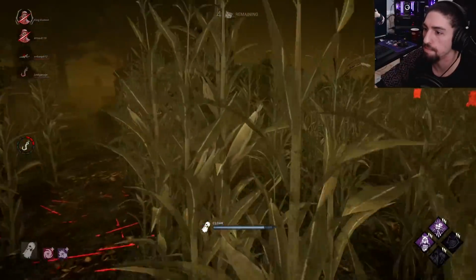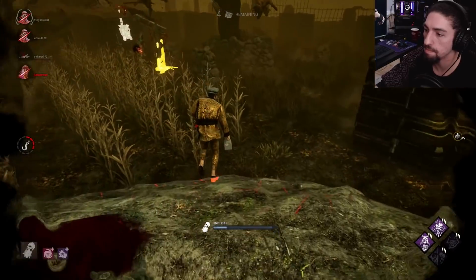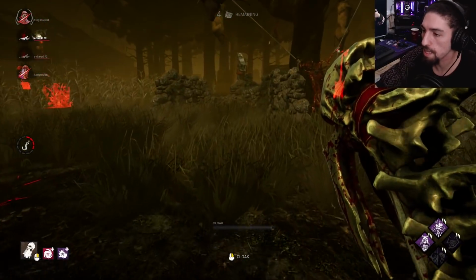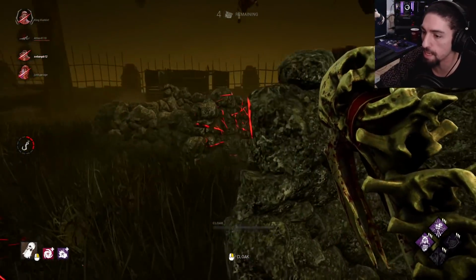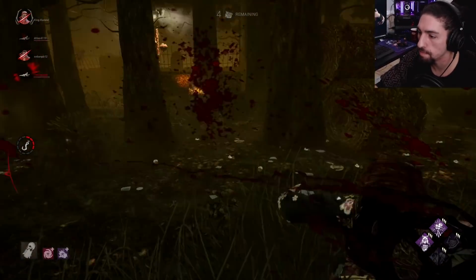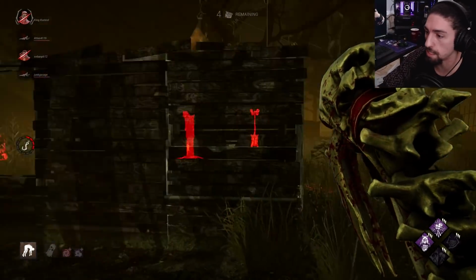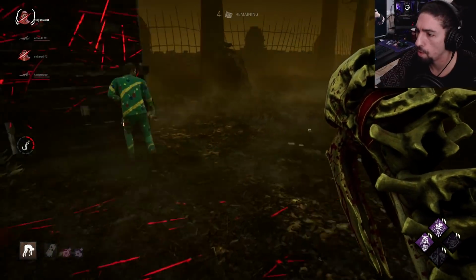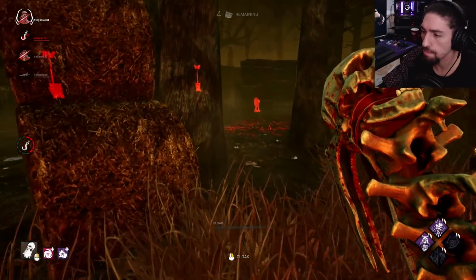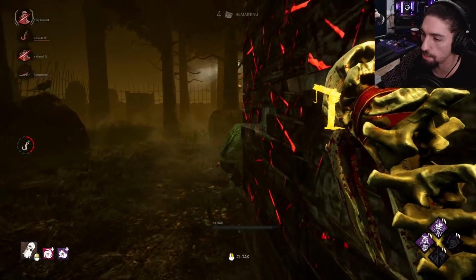Why wouldn't I come back? Like, all of you guys are over here, why wouldn't I come back? Let's get this pallet gun. Or not. Four gens left. I have six hooks, basically. Woo! Deadheart. Well, he used his Deadheart, so now it's useless. I don't know what you guys are doing.